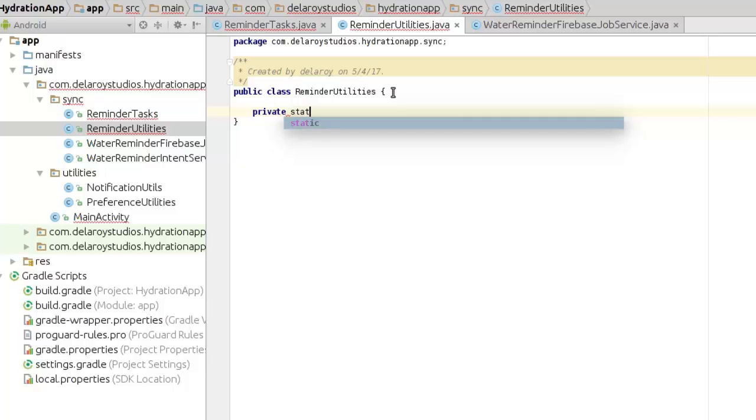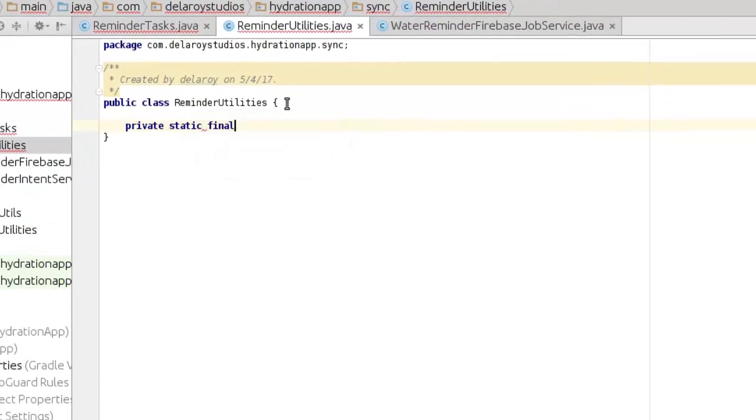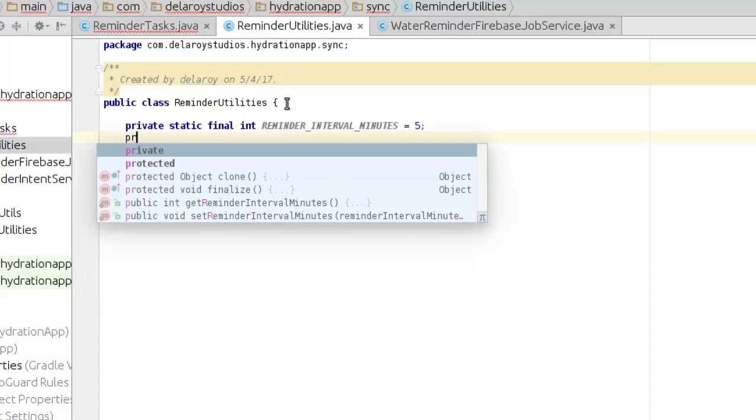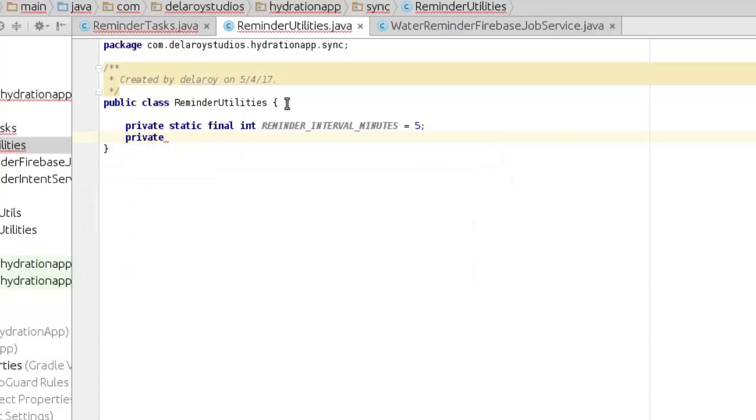Private static final int reminder interval minutes. Here we can set the reminder interval. Let's just put 5 minutes. Sure, it should be more than 5 minutes, probably 30 minutes or 15 minutes, but just for practice and demo purposes, let's make it shorter. That will get the notification quickly.